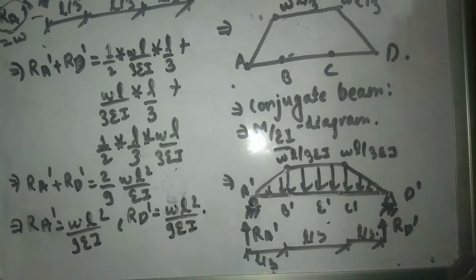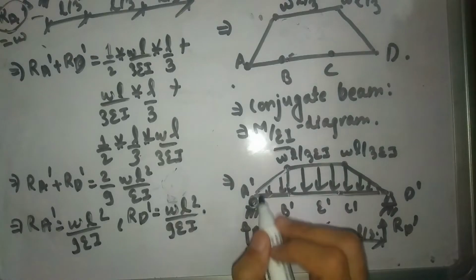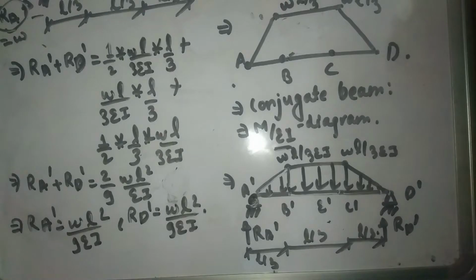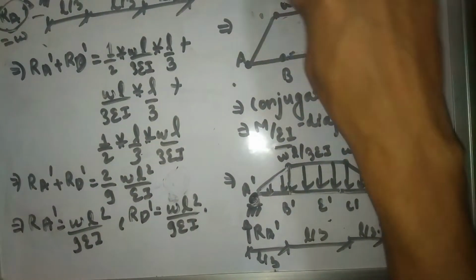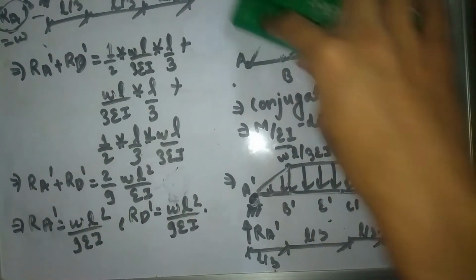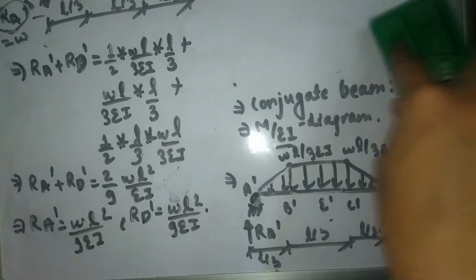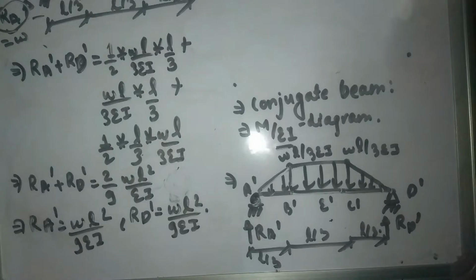So you can simply do this, or you can calculate the moment as well. What you can do next, or what you can simply do is, let me drop the upper portion as well. Or what you can simply do is, we can calculate the moment about this. So I'm just telling this trick to reduce the time we take.